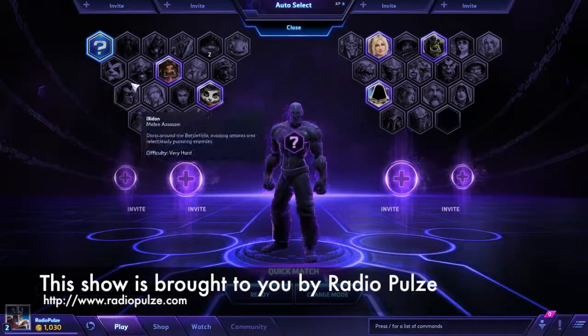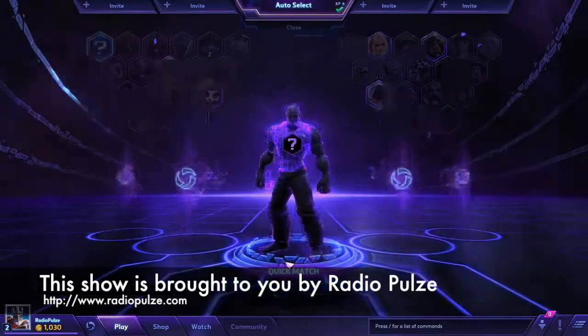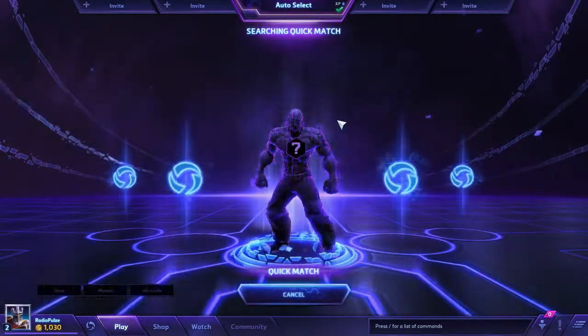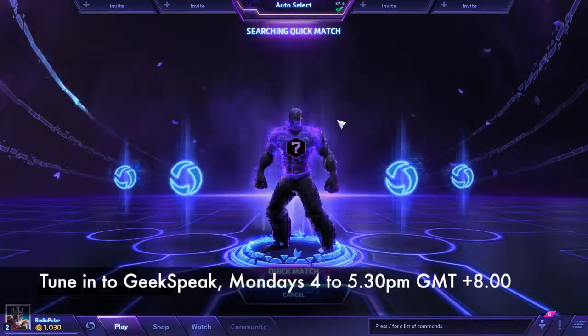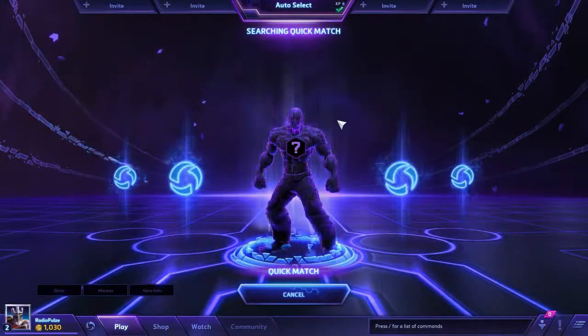Okay, so we are back and we're gonna random again. Just now, it seems like when you random, you can random into anything from the hero pool. What we randomed into was a ranged specialist. So when I was playing it as tank, it's slightly wrong.